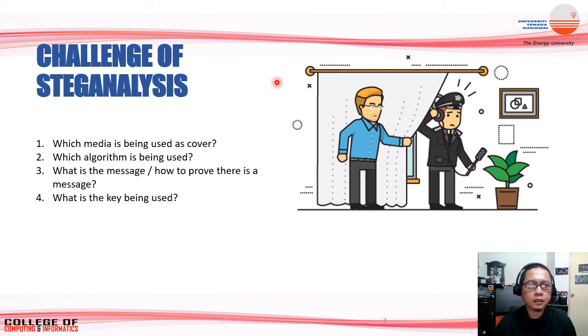And then the second challenge of steganalysis is to identify which steganography algorithm is being used by the suspect or perhaps can be used to leak the information. And the second challenge is a very challenging and true challenge for the investigator, since we have so many methods written every day, because digital media can be used by anyone and everyone has knowledge to exploit certain media to carry secret information.